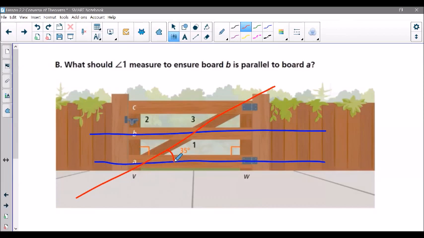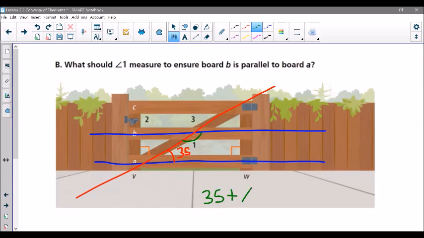All right, so what they are concerned about, it's kind of hard to see in the picture. They want to know what should angle 1 be, this angle right here. And then I'll do that in another color. So this angle right here. So we know this angle down here is a 35. So if we want those lines to be parallel, what do those two angles need to add up to be? 180. They need to add up to be 180.